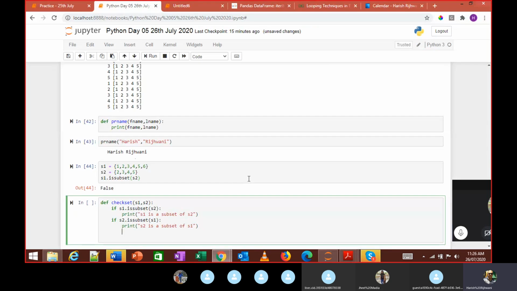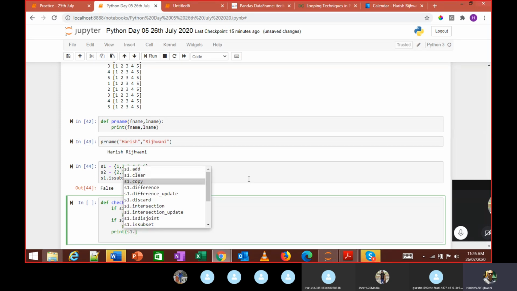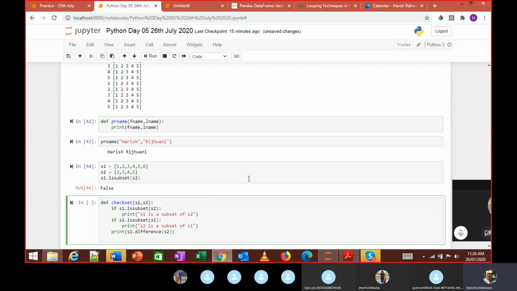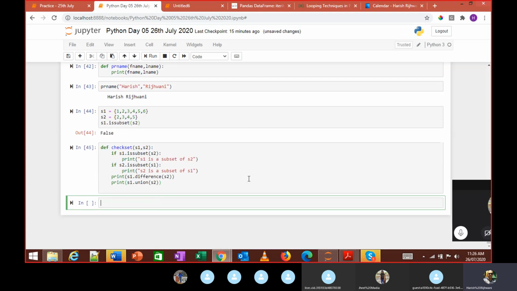Difference between the two sets. And union. Okay, this is my function.